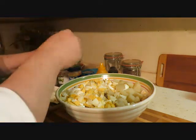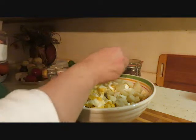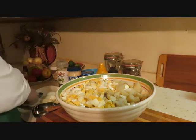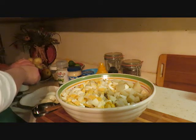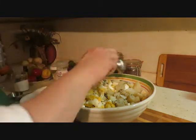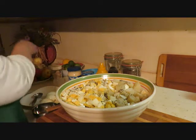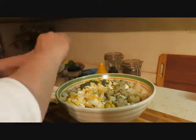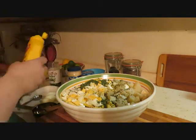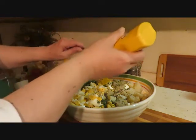We're gonna start with salt — we need lots of salt because it's a lot of potatoes. I don't usually measure, but we'll start with a teaspoon — most likely we'll need another teaspoon. We're gonna start with a half a tablespoon of pepper, probably put in another half. And definitely a tablespoon of parsley — one and a half tablespoons we'll say.